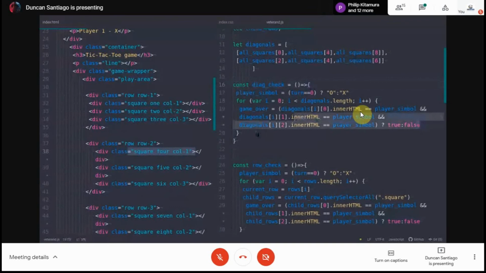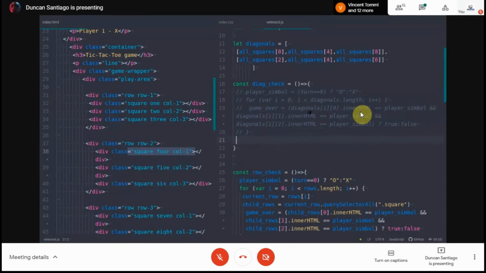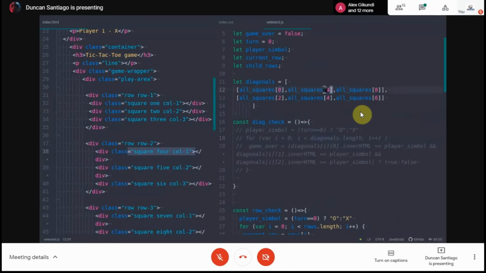So this section is the part that has a problem. Let me just close this section and do diagonals with this one.